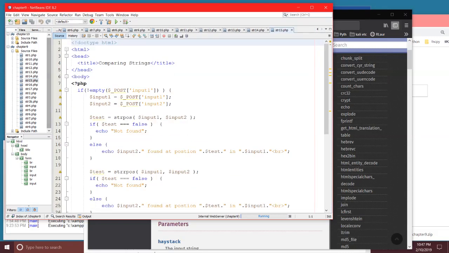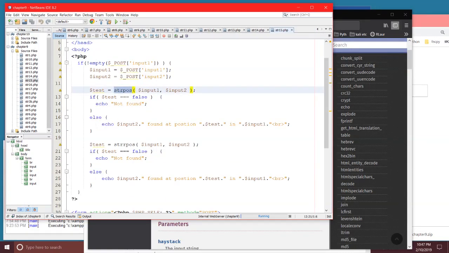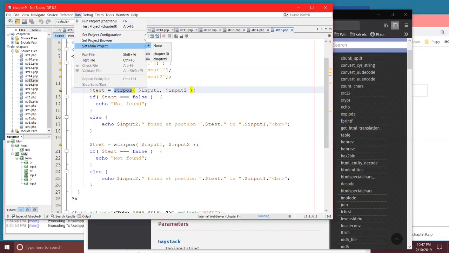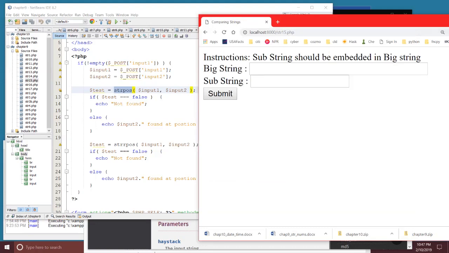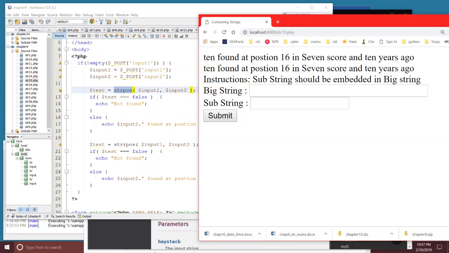Look at 15. This one reports the index. It'll report where one string begins in another one. And we can also do this from the end of the string as well. So if I run this one, we could try this same thing here. This time I'll just put in the 10, and this should report where 10 starts. It should report the index of 10, position 16.